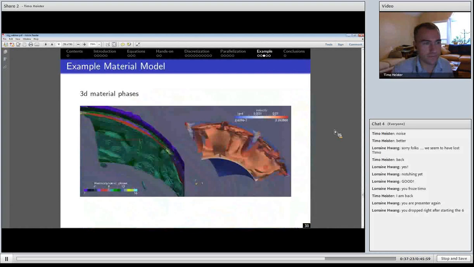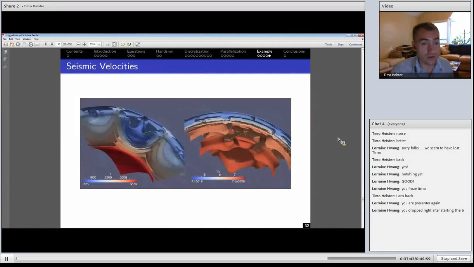And here are some 3D pictures, you can look at the material phases. So remember that depending on temperature and pressure, you can look up a material phase. And so this is now visualized here. And here are some 3D velocity fields of that solution. And you can also compute seismic velocities, because in his material model, he now has the material properties at each location. And now he has generated fake seismic velocity pictures that you can compare to reality, which I think is a really cool thing to do.